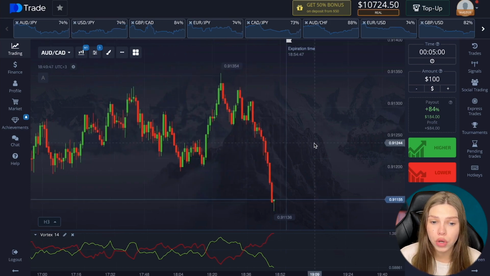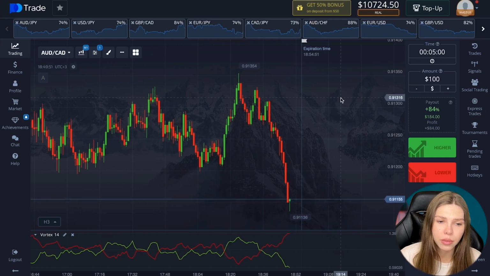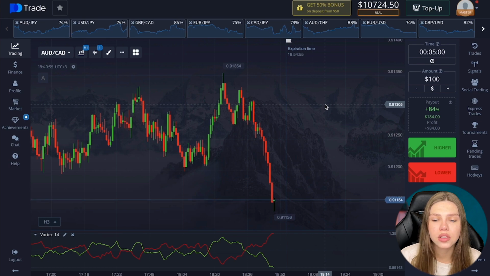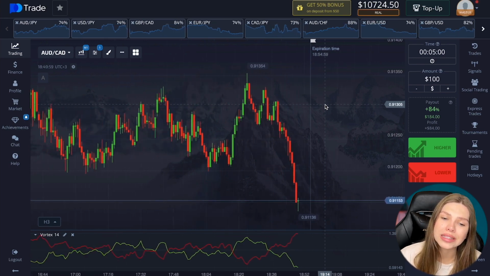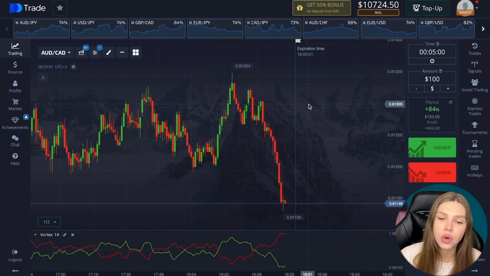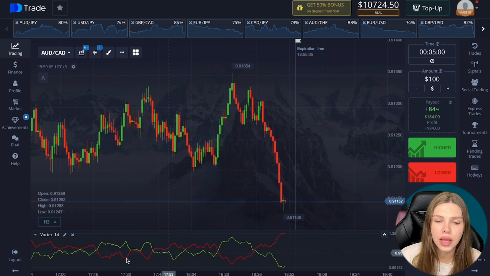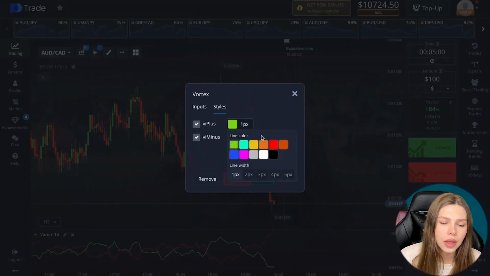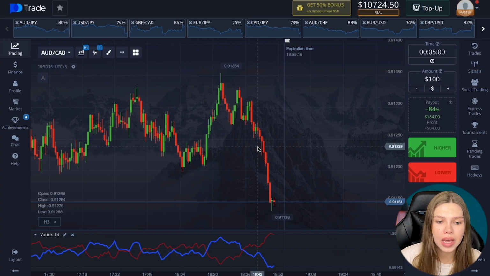Let's say we watch the Vertex indicator, we edit, select the time of the transaction, the amount of the transaction, and we start trying to trade. Let's immediately figure out what a Vertex is and how it works. We have a green line, the line of the indicator. Let's highlight it. Let it be blue and 3 pixels. We will leave the red one as it is. So that's how it works.